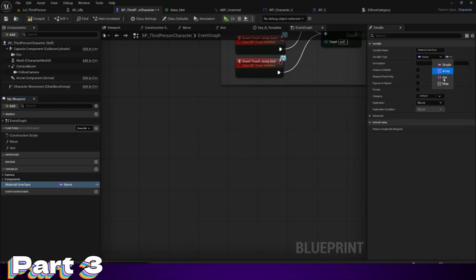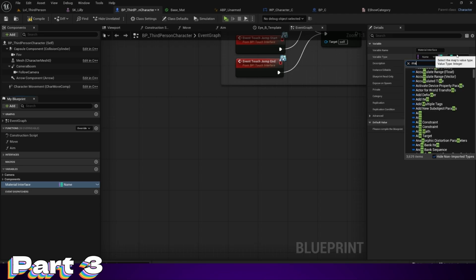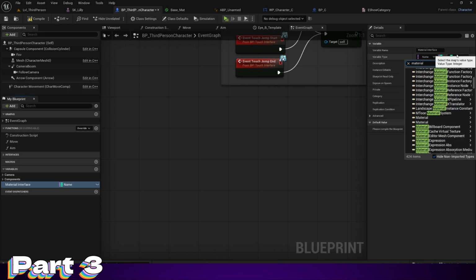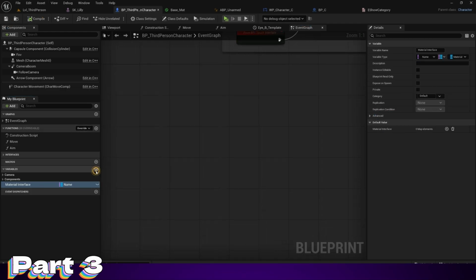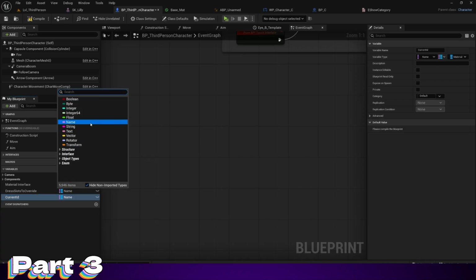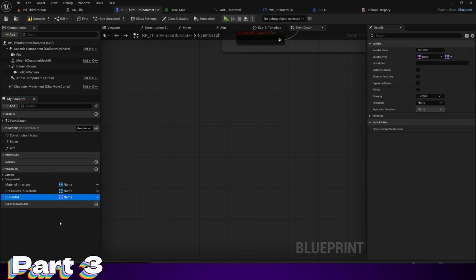Now, let's pause for a second and talk about what a variable actually is. Think of a variable like a little storage box with a label on it. You put information inside the box, and later you can pull it out whenever you need it. In game development, variables are everywhere. Health, score, ammo, level progress, they're all stored in variables. For our system, variables will keep track of which slots belong to which clothing categories and what materials we can swap in.